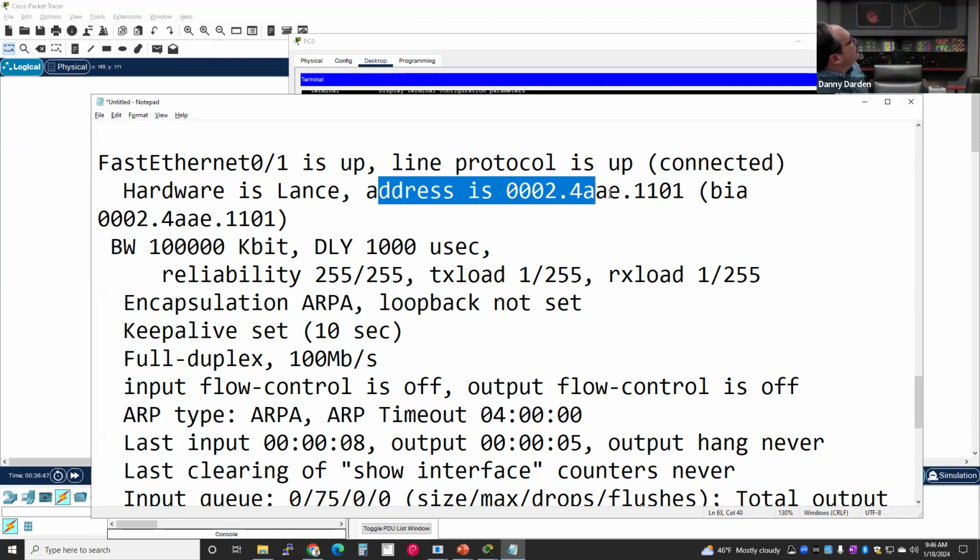So our address of our port, 6 bytes, 246, is our bandwidth. 100,000 kilobits.